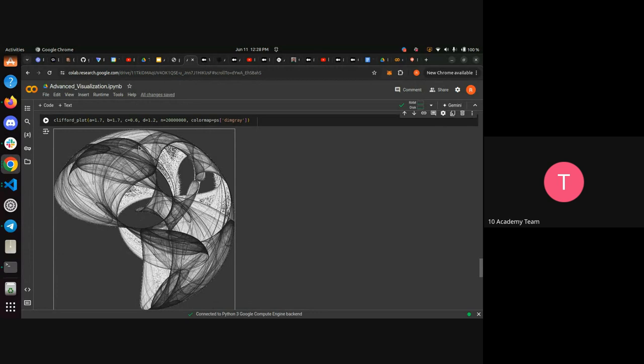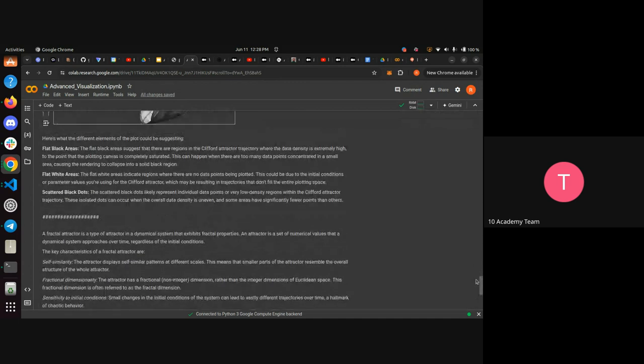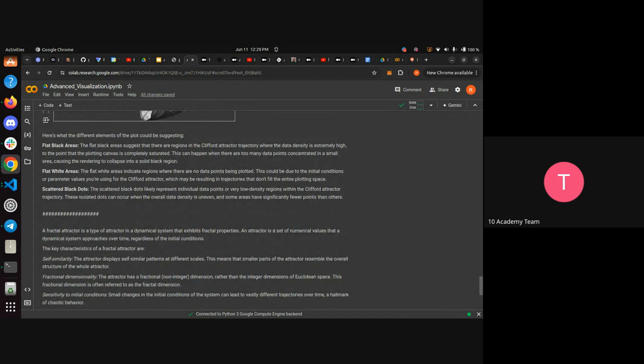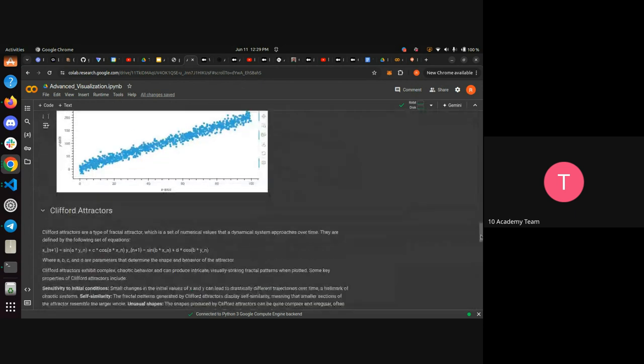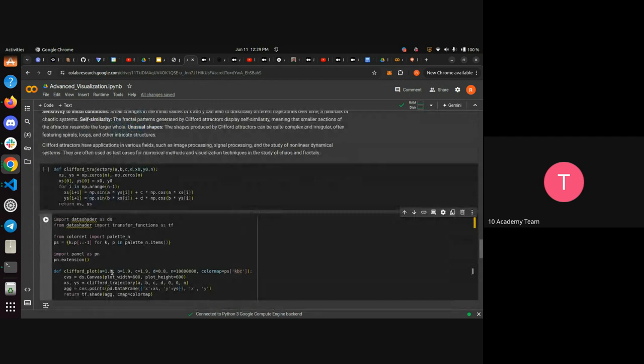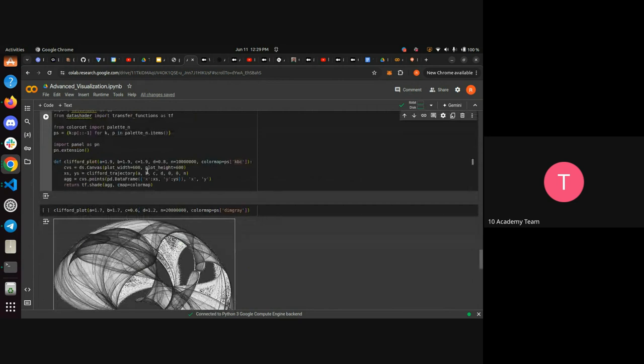The black flat colors show you that there's a lot of distribution in this particular part of the data set. The small black pixels show you there's a somewhat distributed spread of your data, and the white just shows there's no particular data there. So you can try to manipulate the data sets and come up with different analyses, which the Clifford trajectory does. But this is one of them. There are a lot of attractor algorithms which you can implement to manipulate your data. After I manipulate the data, I have Datashader do the visualization. I have used the color set here to give it a dim gray color, which I can change to other colors.